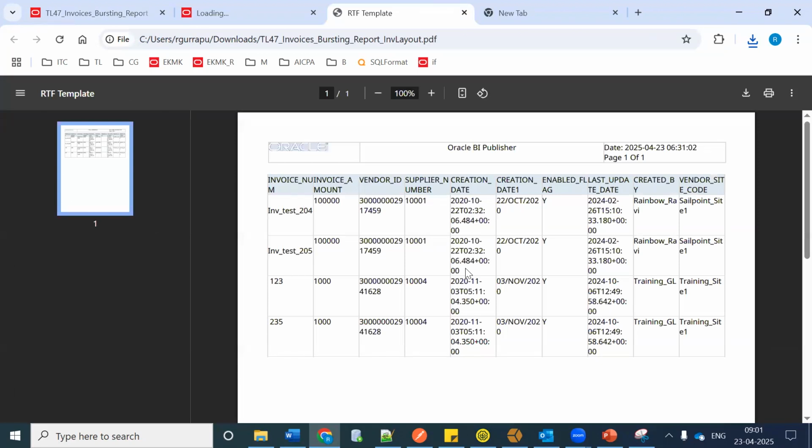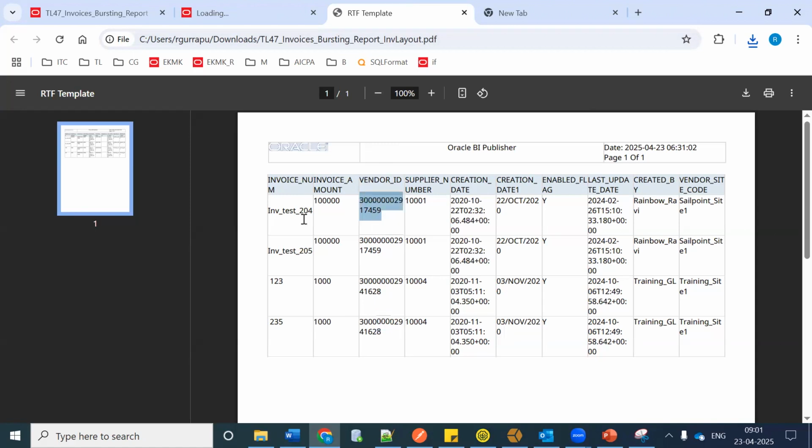So for the bursting use case, there are 2 options, split by and delivery by, team. When you use split by vendor ID, here there are 2 IDs, team. As unique values, you are getting 2 IDs, right? When you use split by vendor ID and delivery by vendor ID, what happened? This PDF document will be split into 2 documents.